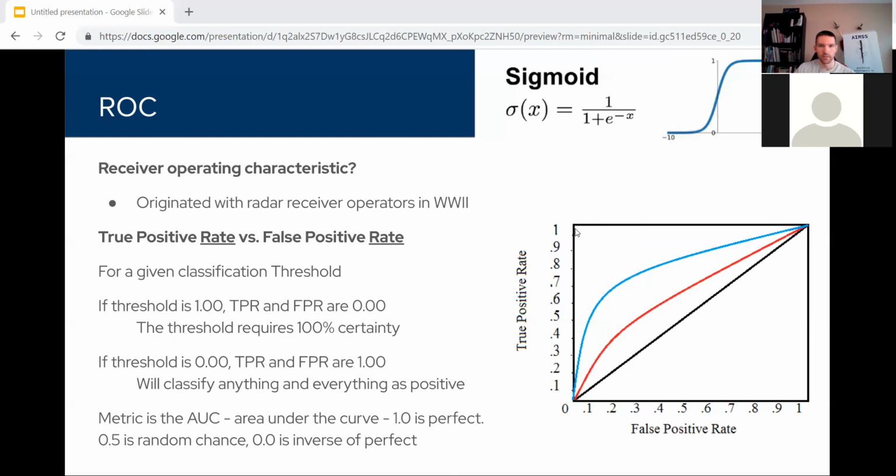High true positive would be up here, and high false positive would be over here. So that would be a bad thing, because if true positive is high and false positive is high, it's basically labeling everything as positive, and it's not really discriminating between different classes.